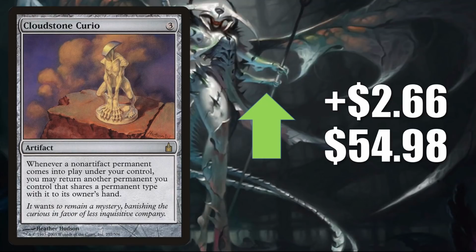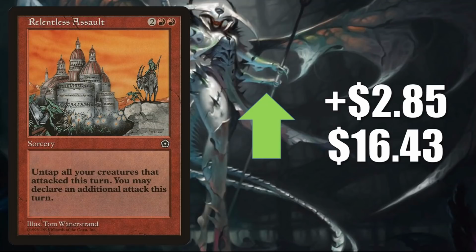One example that got circulated quite a bit on social media this week involves this card, Slitherblade, Medomai the Ageless, and Satoru Umezawa, who was on that ninja slide we looked at a moment ago. Long story short, with those cards you can create an endless turn loop. With that type of information circulating out there, obviously a lot of people decided to pick this card up this week. Relentless Assault. Now this is the copy from Portal Second Age, and because this card is hard to find online in high grade nowadays, you do tend to see these big spikes and then dips.